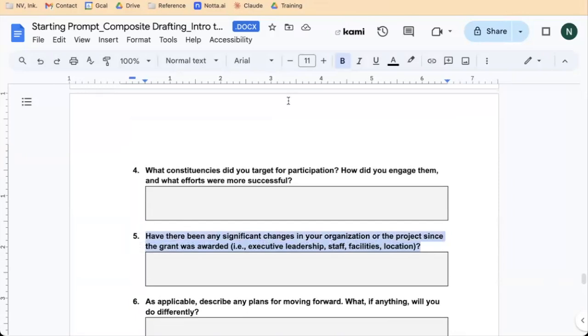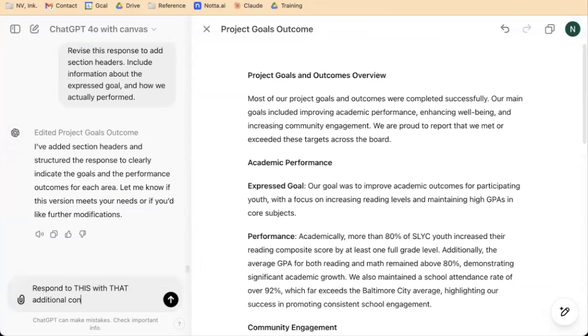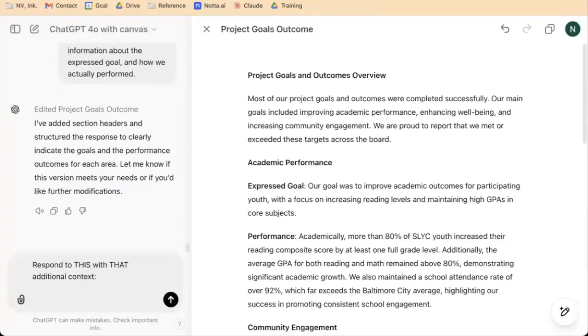So I'm going to ask ChatGPT to respond to this with that additional context. Because ChatGPT is a natural language processor that likes to think in logic models.